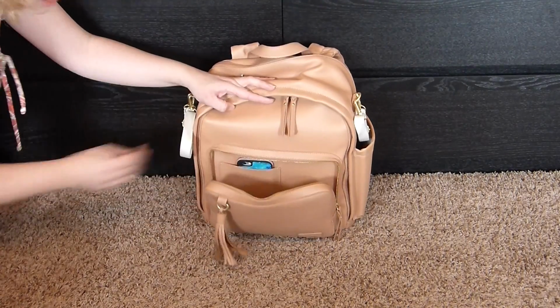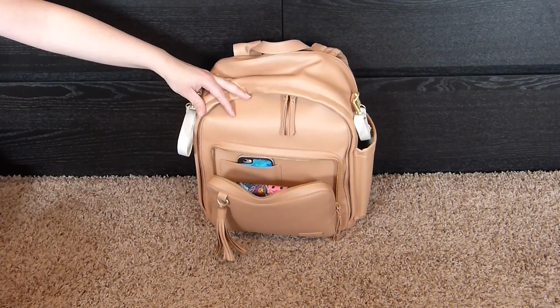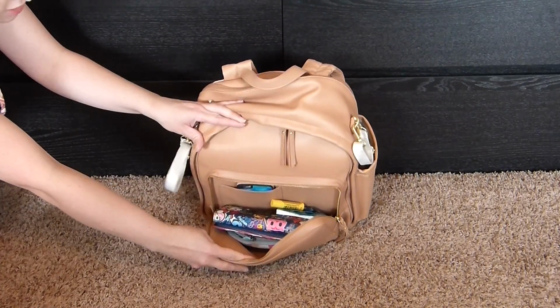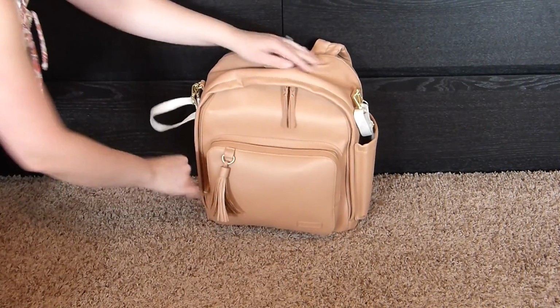There's no key leash, but I usually throw my keys in most of the time anyways because I'm in a hurry. Wallet still fits in there. And I have my gum and my chapstick. So it's all kind of set in there. In this situation, I probably put my gum and my chapstick in my mommy needs bag.